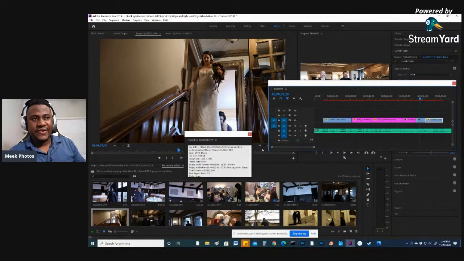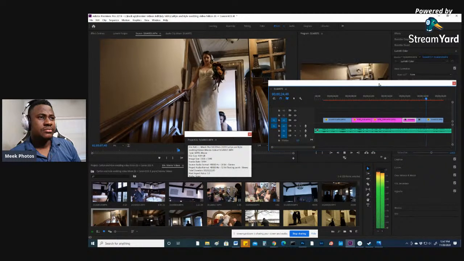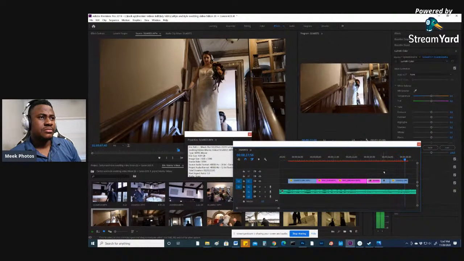So if you shot at 60 frames per second and your shutter speed was 125, you can slow it down to 40%. Now, if you shot at 120 frames per second and your shutter speed was 250, and you get your video, you can slow it down to 20%. It's much slower, it's much smoother because you have a lot more frames, but it's not very practical when you are indoors in a dark place like this trying to get this shot. So I'm just going to play it here to see how it looks on the timeline.